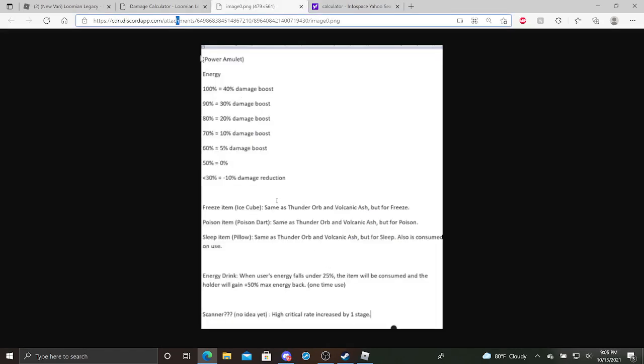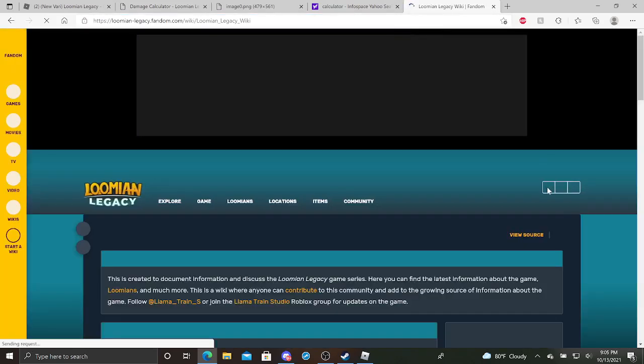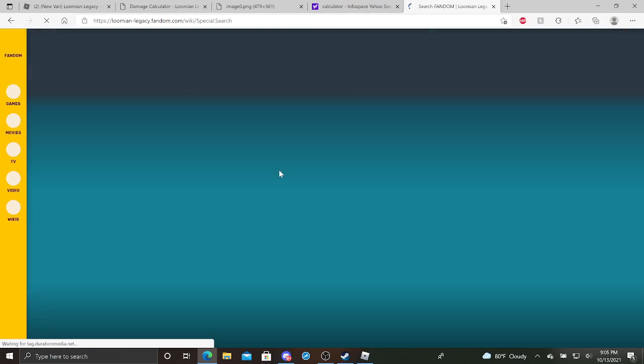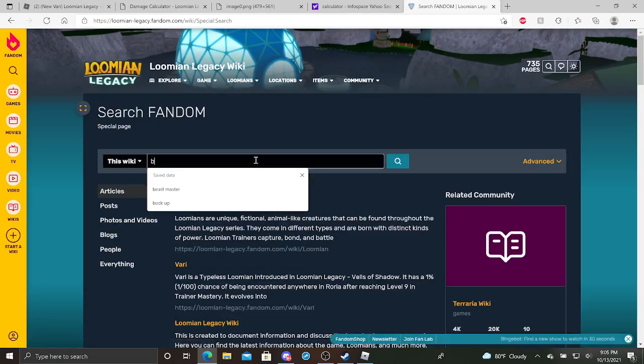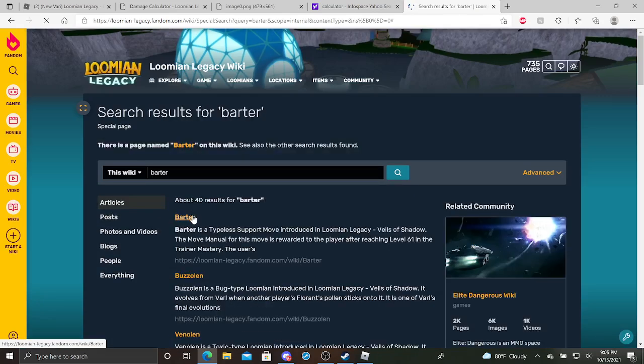Think about that. And that does not only just apply for that. If we go to the Loomian Legacy Wikipedia real quick, and we search up... Oh my god, it's laggy. Barter. And we go here.